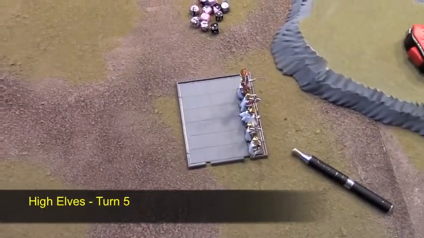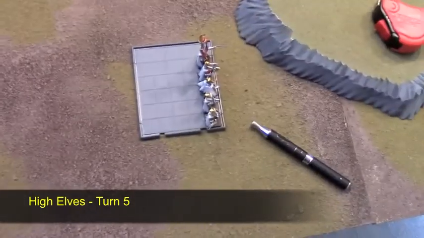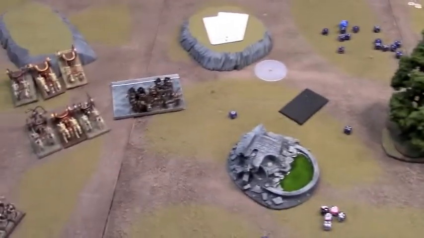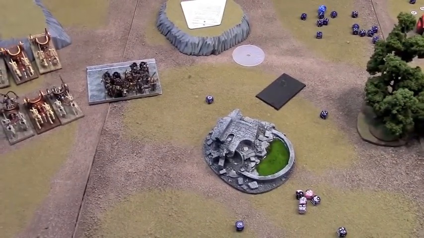Alright, High Elves turn 5. I marched 10 inches away. There's really nothing I can do against this stuff now, so I'm just gonna get out, try to preserve these last 5 Phoenix Guard out of spite, because it's his birthday. Because I'm done. Alright, so back for Tomb King's Undead Legion's turn 6.